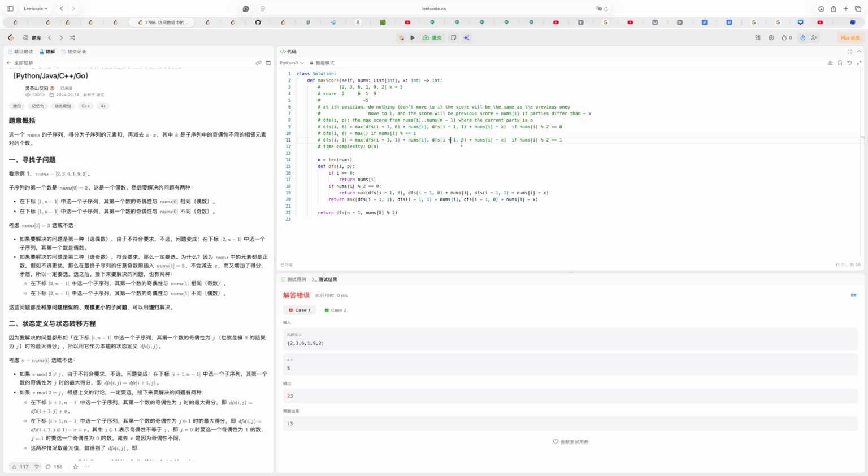And if the next problem is to find an even number, then we should add the loss value so that we can change.